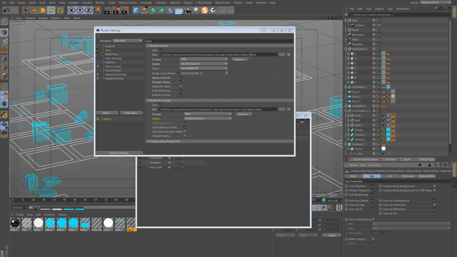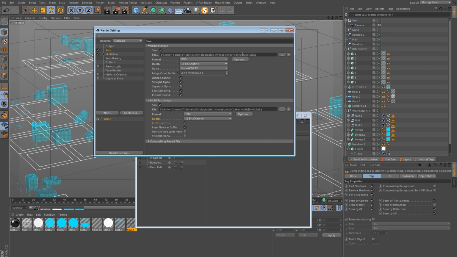And this is indicated by a $ followed by the word take in this particular example. And what this allowed me to do was to save out each of these takes into a separate folder. So you can see the main folder is called takes, and up to this point, this is just a regular save path, but this would only save the main take. And then I put forward slash $take and then $take again.